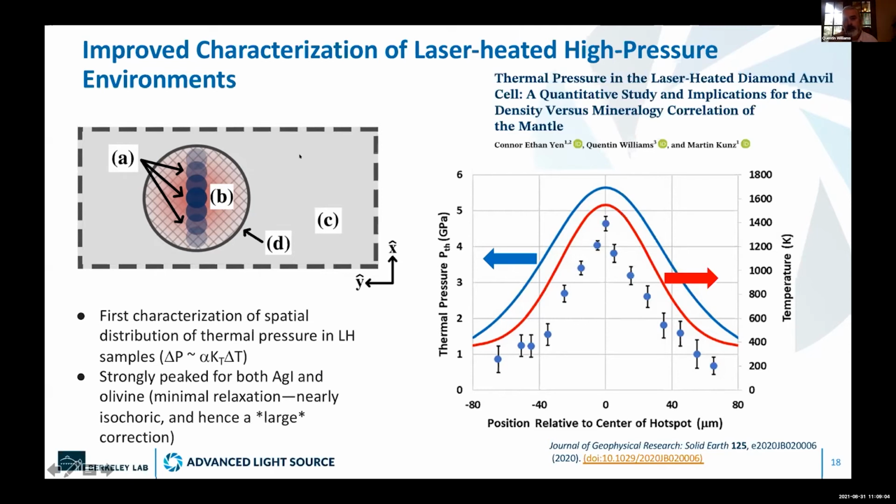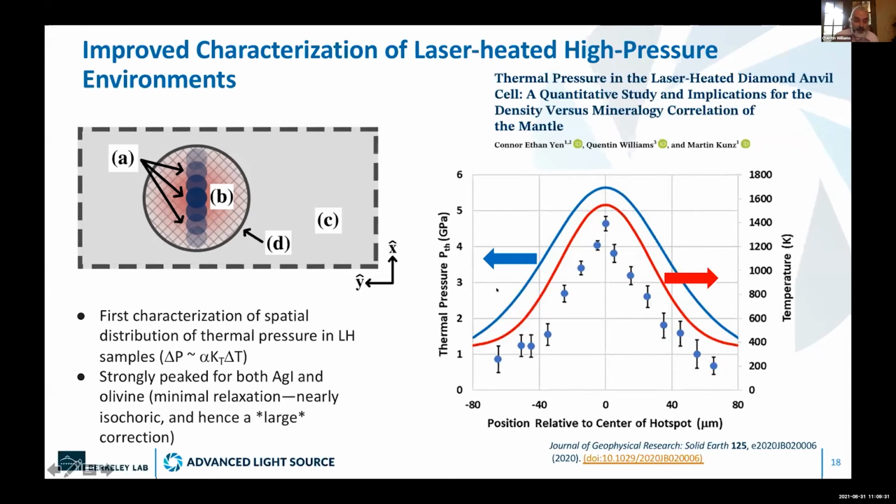is. Now, thermal pressure has been a concept that's been around essentially forever, as long as thermodynamics has, and it's been recognized as an important effect in laser heated experiments for 40 years. But no one has actually measured the spatial dependence of thermal pressure across a diamond cell, across the laser heated diamond cell sample.